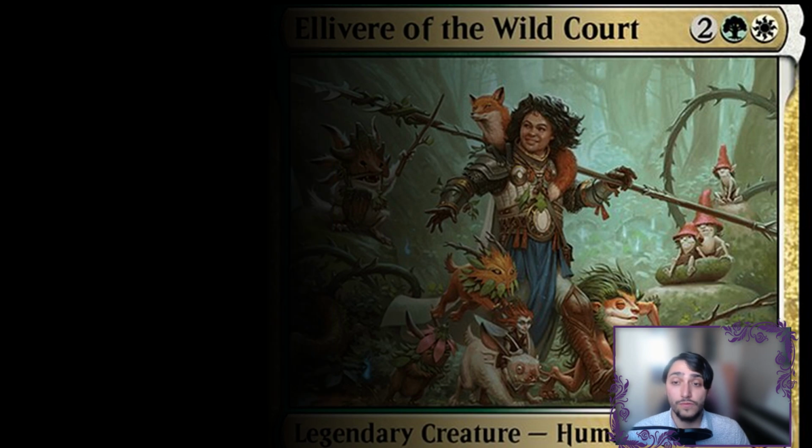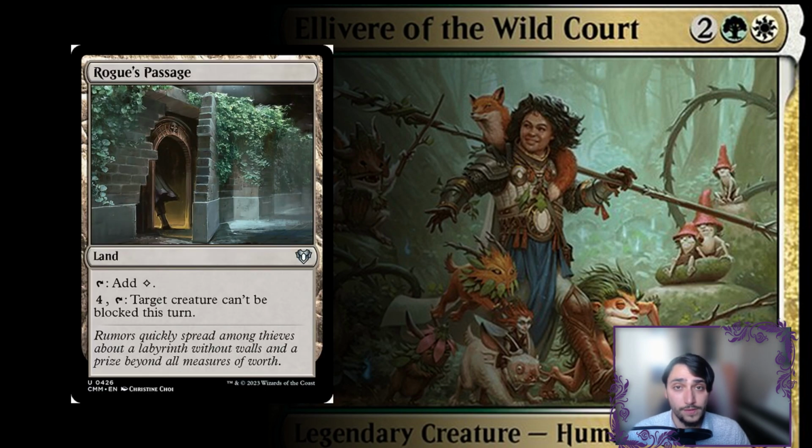And another good one is Rogue's Passage. Because of your commander's ability, you want to be able to hit the opponent's base, and sometimes you just don't have ways to do that, and this is one way to do it should you be in a pickle, or should you have something really big that you really want to hit with.